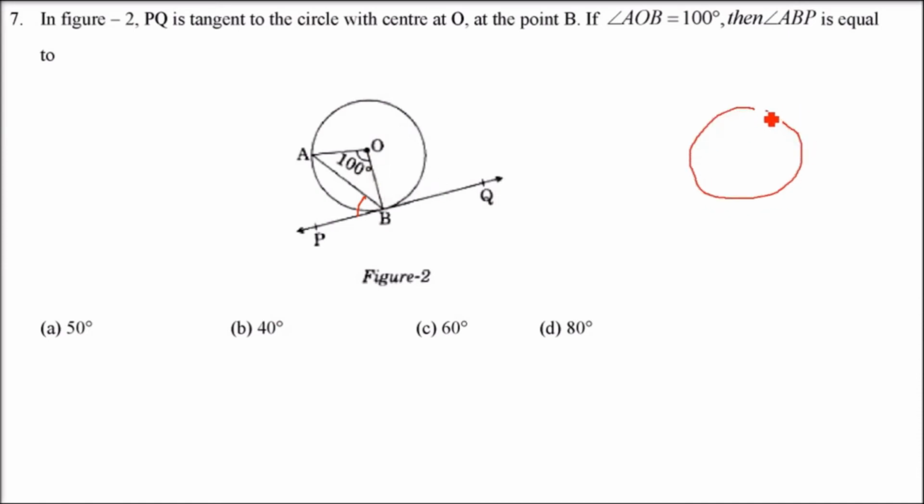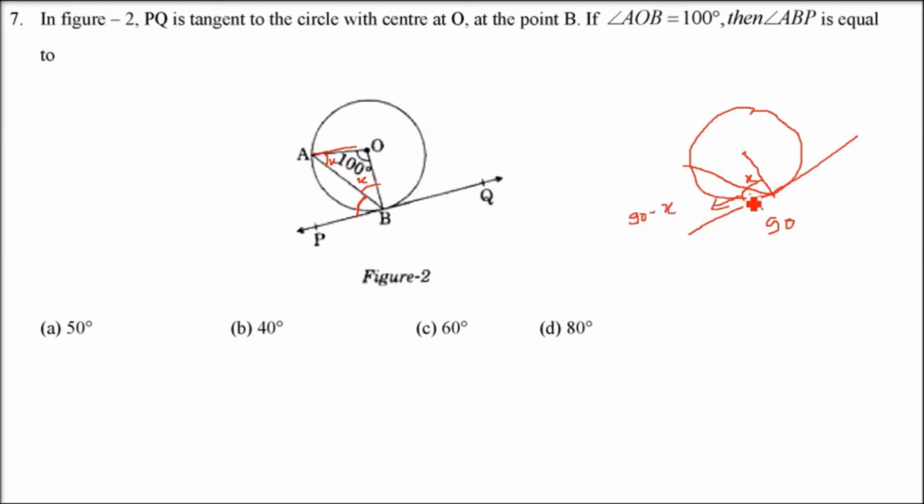First, when we have a circle and there is a tangent touching it, if you join the center to the point on the tangent, this line makes 90 degrees. And this AO and OB, they are radius, so angle A and angle B are equal. Let us take them as x. So this angle will be what? This is x and this whole is 90, so this will be 90 minus x.